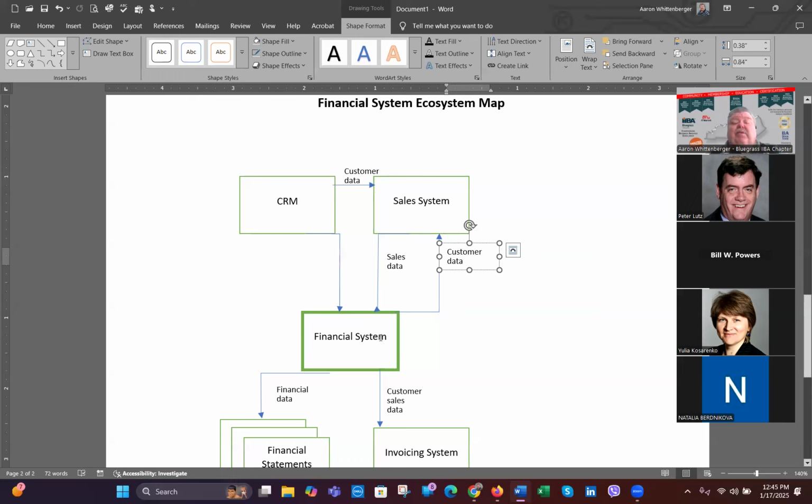So it's important to know where data really originated from, not just the one system upstream that sent it to you, but where it really came from before that. And so you can show the interactions between those systems before that data gets to you.